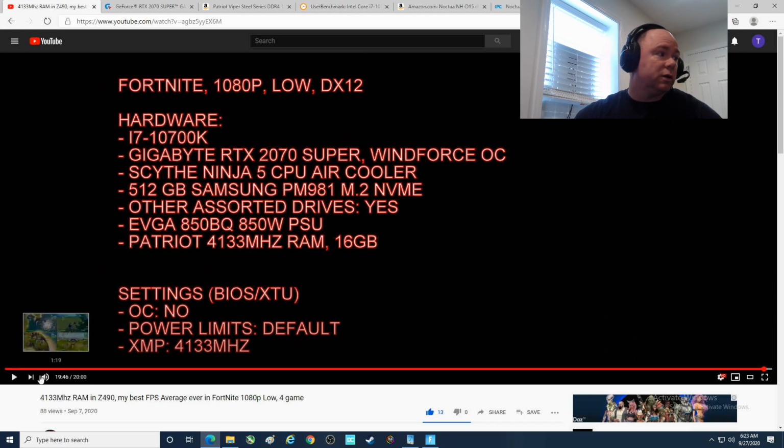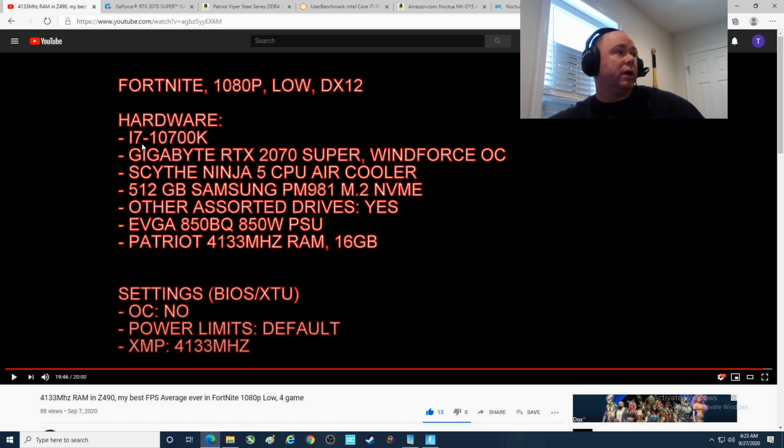So, hardware-wise, it was the i7 10700K, Gigabyte RTX 2070 Super. We'll take a look at that. Skiller Ninja 5 CPU air cooler, 512 gig Samsung PM981 M.2 NVMe, EVGA 850 BQ, so it's an 850 watt power supply.